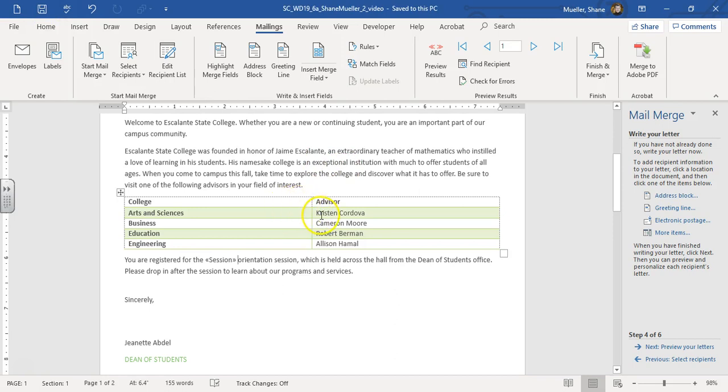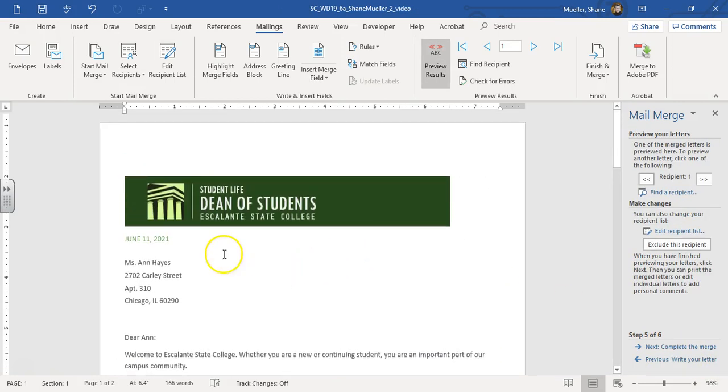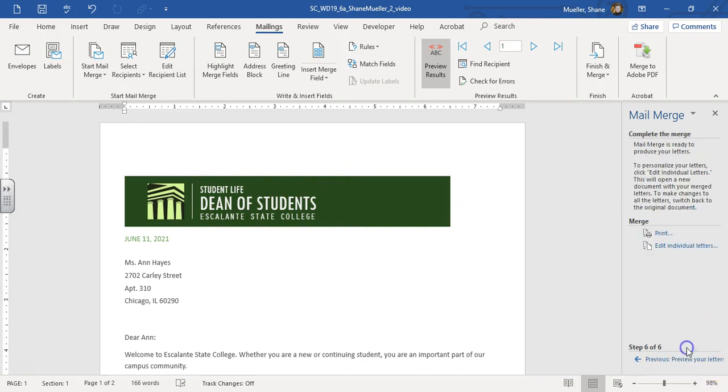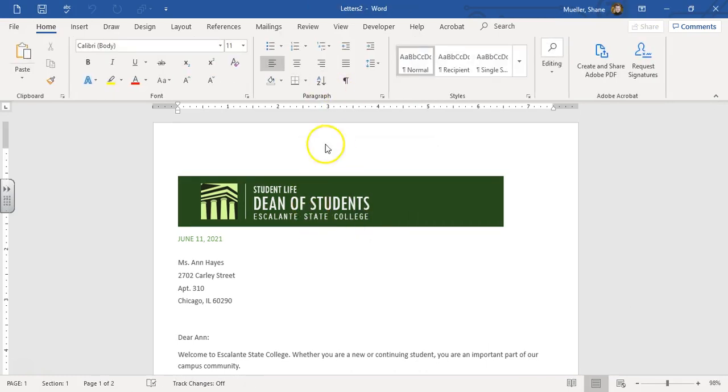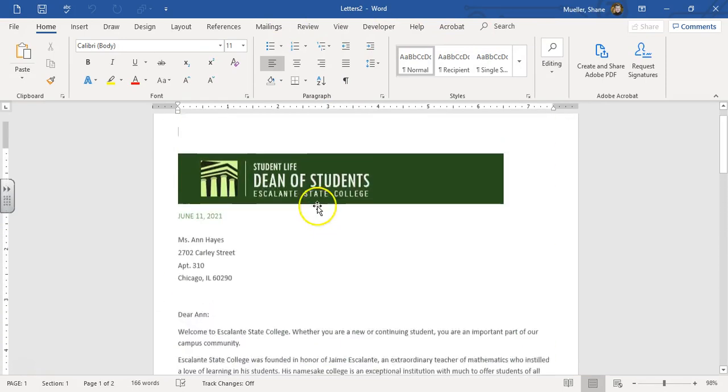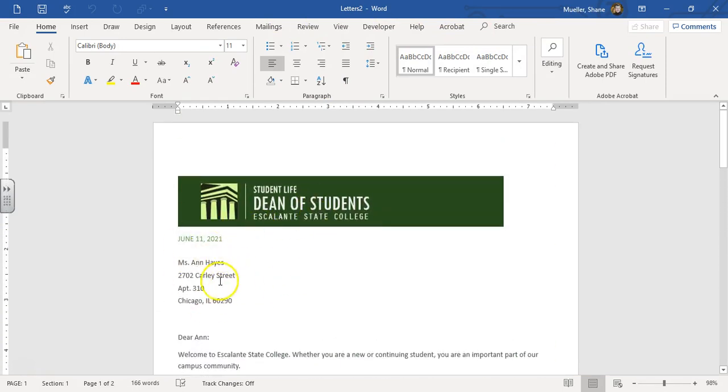And then now step number 10 says complete our mail merge by doing the following. And this is kind of important, so we're going to go preview our letter. This is what it's going to look like. Alright, and then we're going to say complete. This is where we would do that filter if we needed to. But we're going to go ahead and complete the merge, edit individual documents, all records, and it's going to open up in a new document. So you can see this has got just 2 pages, one person, Ann Hayes.